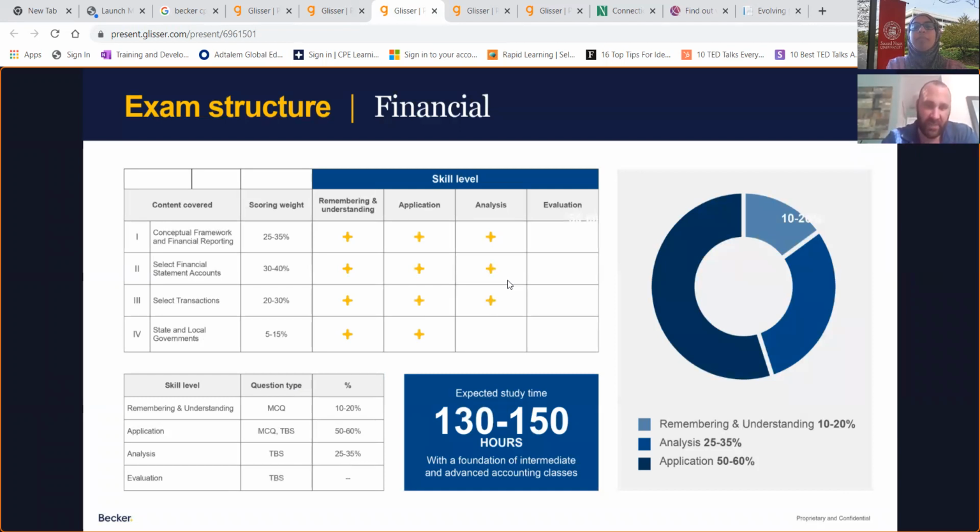Just understand this is financial. It's going to have multiple choice questions, task-based simulations, and roughly 50 to 80% of the exam could be task-based simulations. Just be aware of that. All right. Old school, old days, 5-10 years ago, right? It was mostly multiple choice and a few task-based simulations. And even before that, it was even different than it is now. But you got to be aware of this. The task-based simulations are something you have to really understand.